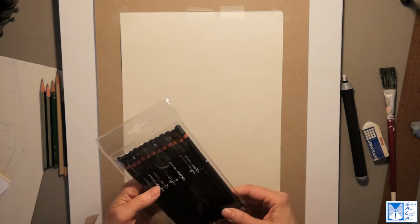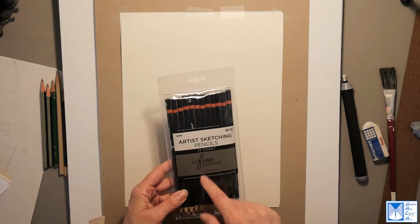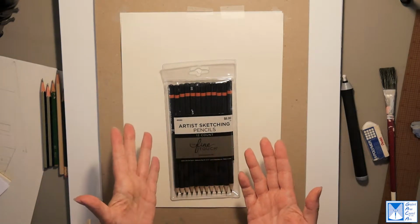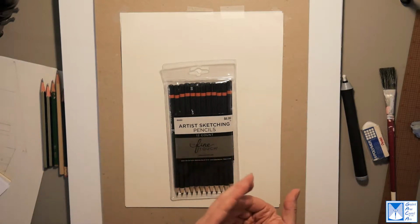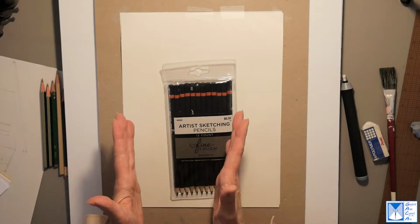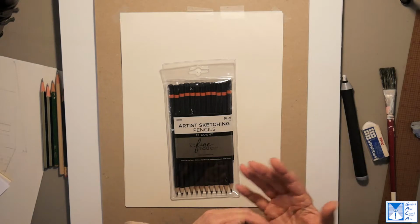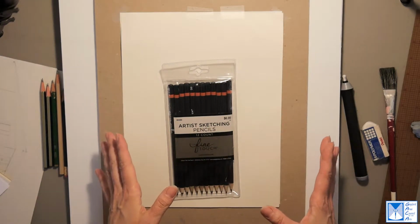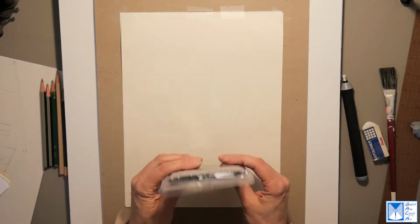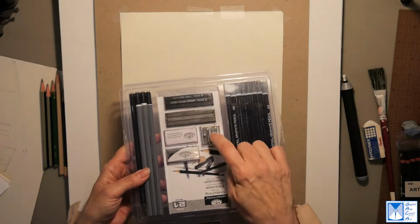Quick little instruction on pencils. They come in sets. You can buy them in sets. You can buy them individually. This one, again, came from Hobby Lobby. They come in a range anywhere from, I've seen them from 6H or even 8H up to 9B, I think, is the darkest that I've seen. And H just basically means hard. B for black or bold. In other words, your B's will be the darkest and the softest, and the H's will be your lightest. Now this is really more if you're going to do a very intensely shaded, detailed pencil drawing. Not necessary for what we're doing here, but a bit of information. You can also buy a whole set, which includes your pencil sharpener, which you will also want to keep handy here.